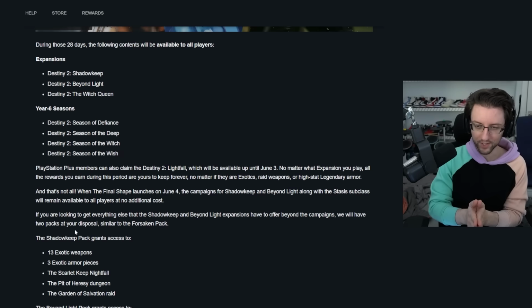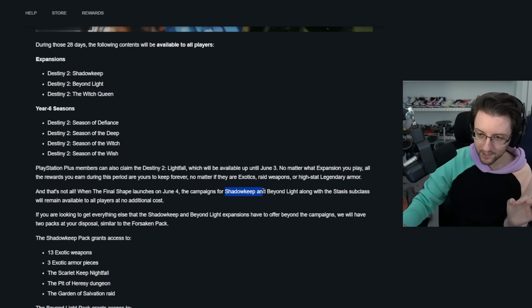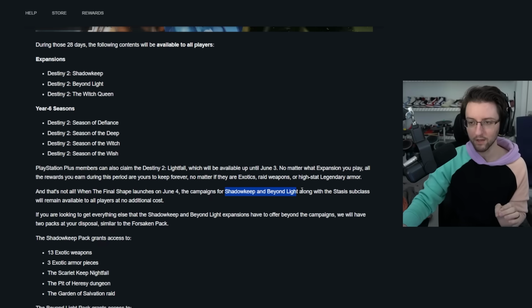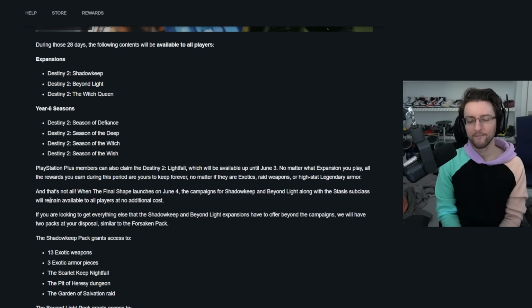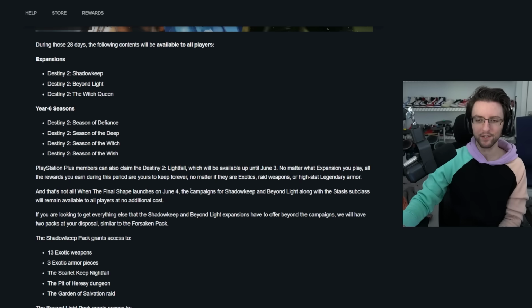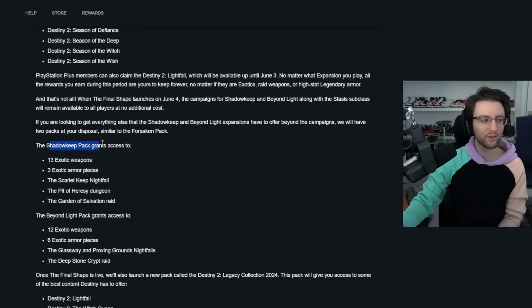When Final Shape launches, Bungie is finally making the campaigns for Shadowkeep and Beyond Light, along with the Stasis subclass, available for free for everybody. Stasis subclass, great. Love that. But now we're getting these packs. We're getting the Shadowkeep pack. We're getting the Beyond Light pack.